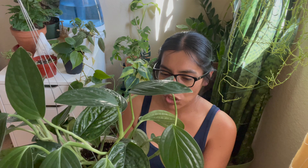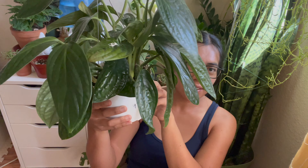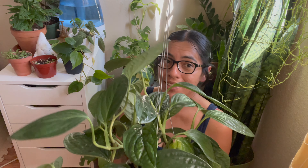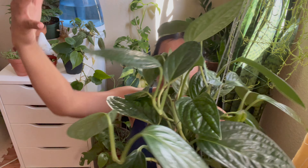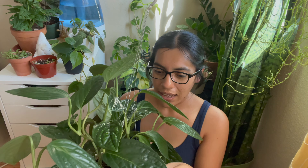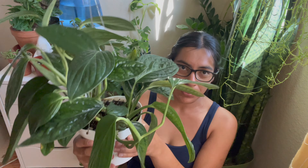I will show you where I have her because right now she's happy. I have the humidity on — that's another thing I noticed, she likes humidity. I feel like that's why she's so nice and big. I see a lot of people have her in a moss pole stake or something, but I'm happy how she is. She's blooming out, she's like creeping up, and I think that's how they are in the forest in Peru. I feel like she's happy like that, so I'm going to keep her like that.